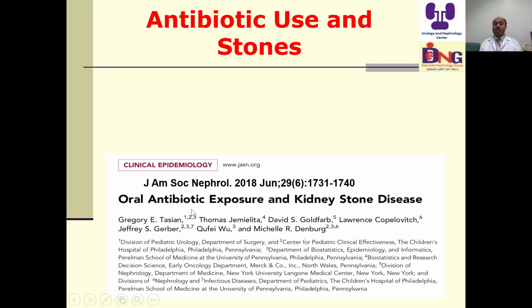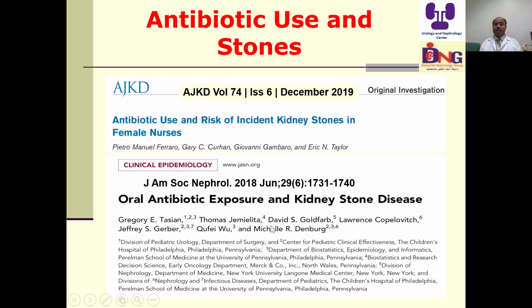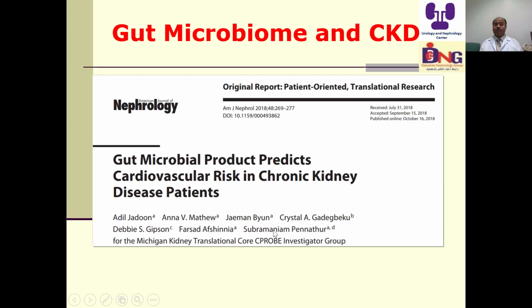Oral antibiotic exposure is associated with kidney stone disease according to this JAMA report, and this is another American Journal of Kidney Diseases report. Antibiotic use, especially if used for more than 28 days in some cases. So why are antibiotics associated with kidney stones? I'm going to explain that after saying a few words about the gut microbiome.